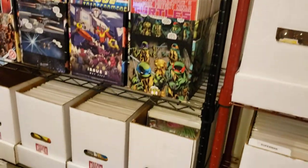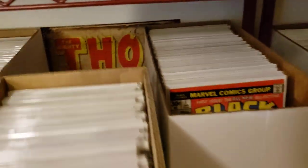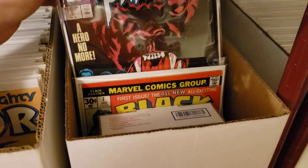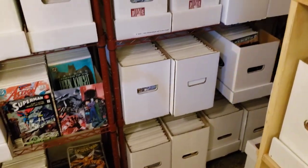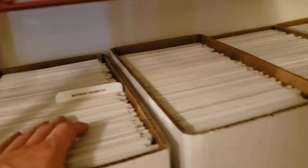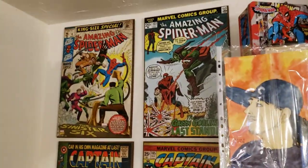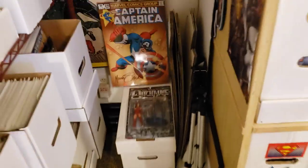This is my Thor Volume 1 run — three boxes. I actually have a poster of Thor back there. These are some key books that I have. This is all Rebirth stuff on the first and second shelf — yeah, there's a ton of it. I've slowed down a lot on the new DC stuff. But I got my Amazing Fantasy 15. You can still see Marvel wood poster boards. I got some more Mike Zeck signed Witchblade toy and some random supplies back there.